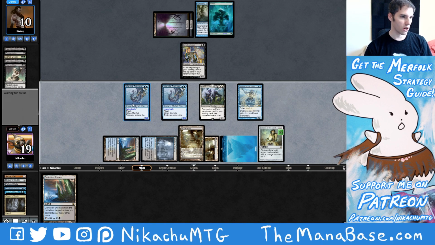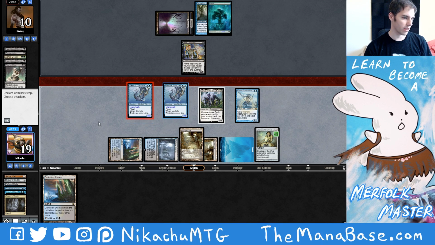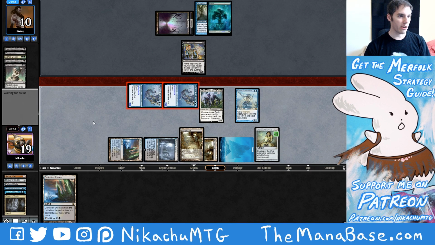This is just awesome, isn't it? Can't play Dark... Well, I mean, I will play Darkslick Shores, but it comes into play tapped, so that's why I didn't attack with the Mutavault this turn. The power of Lurrus.